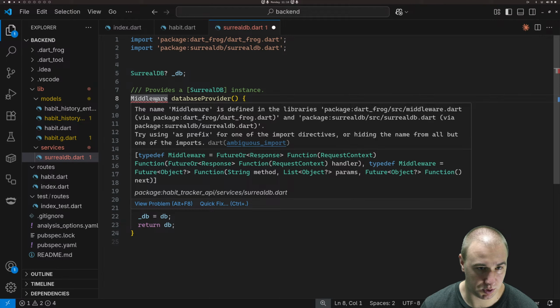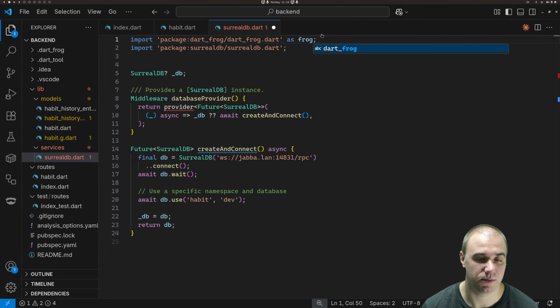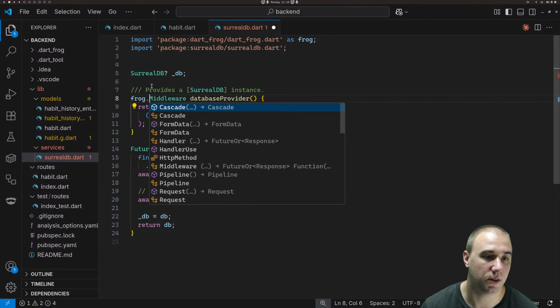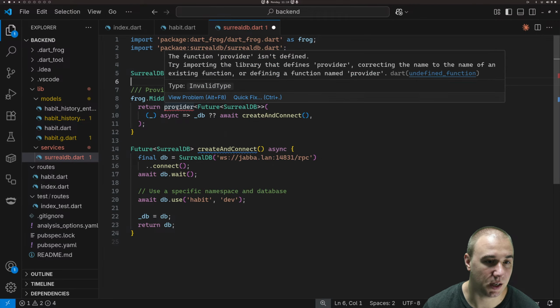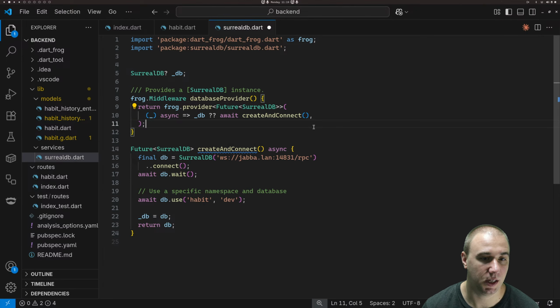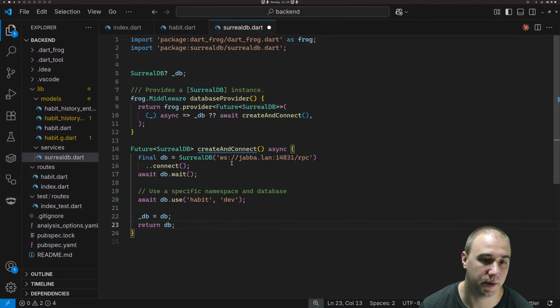Using it as prefix for one import directive. Okay, so as frog. Oh. So we do frog.middleware. There we go. And here will be frog.provider. There we go. And we can use our SurrealDB stuff here directly.